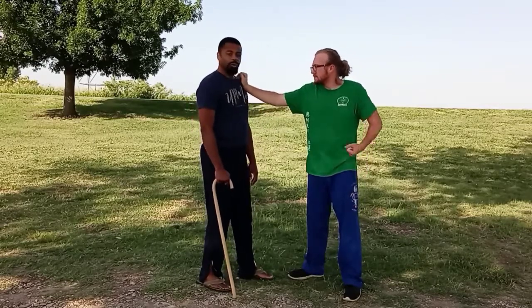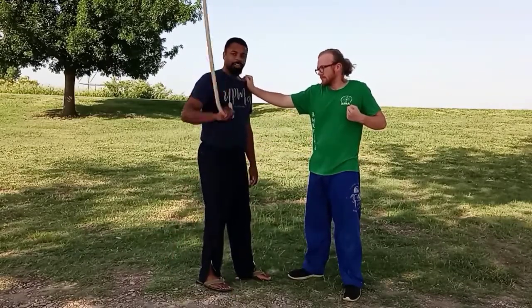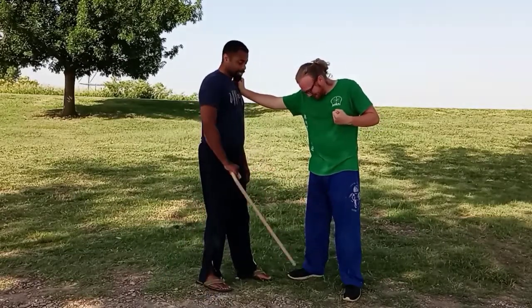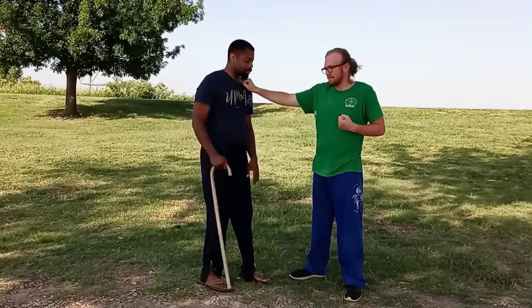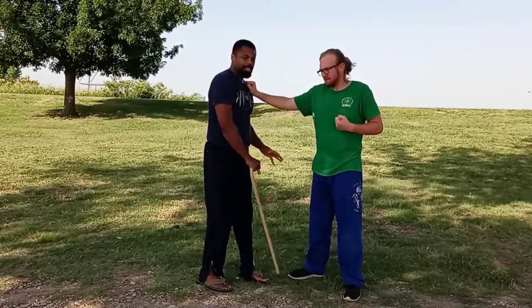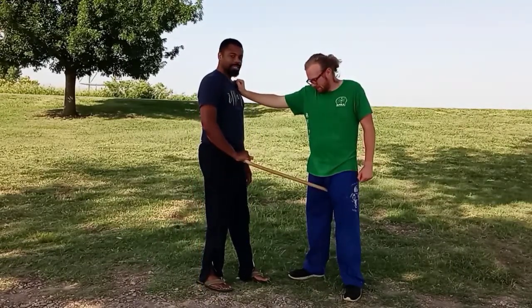So from right here, one of the basic moves that you can do once they grab you here, again, is that straight up move. And remember, this move goes like that. I'm doing it soft, okay? But you go straight up like this, okay? When you hit, try to hit with the tip, okay? So hit on this side. Don't try to hit with the middle. That's okay, but it won't be as much power. It'll still work a little bit, but it's not near as bad as if you go, that's much worse. You go, bam, and knock somebody like that. It's really bad. So you come up, hit like this, right?